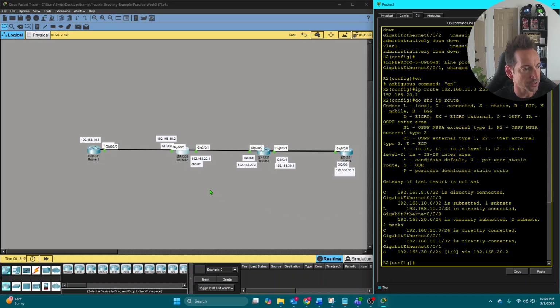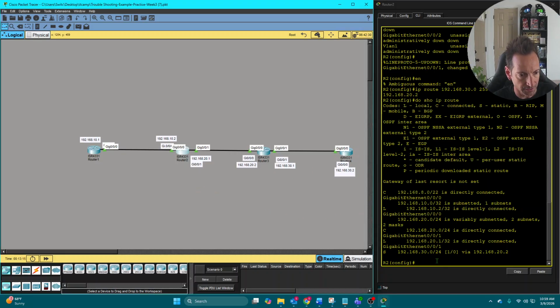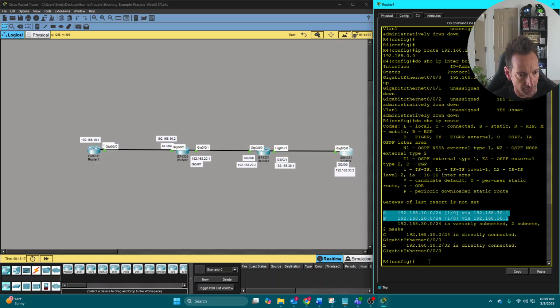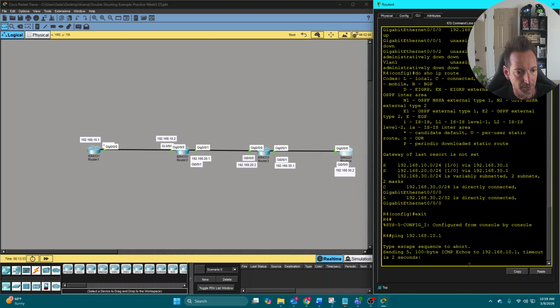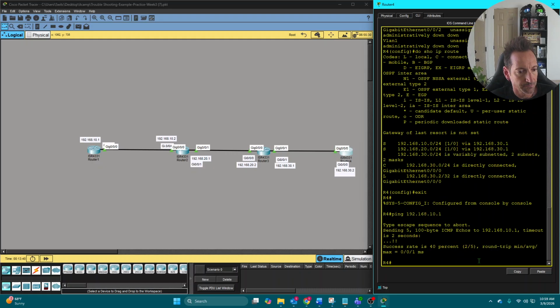Let's go ahead and test to ensure that we have full connectivity. So let's do exit. Let's ping 192.168.10.1. It means we're going to ping through these devices all the way over here to our router 1. And success.